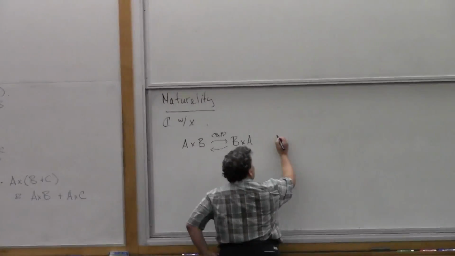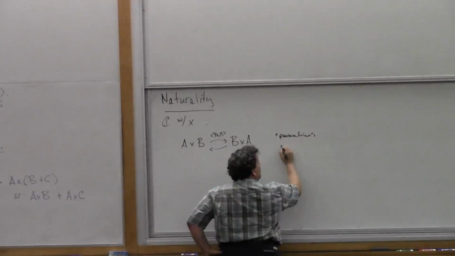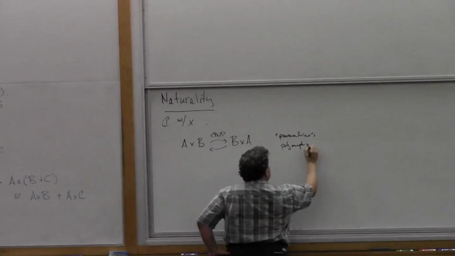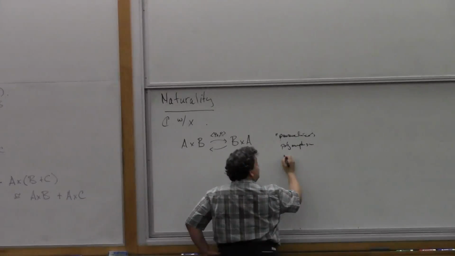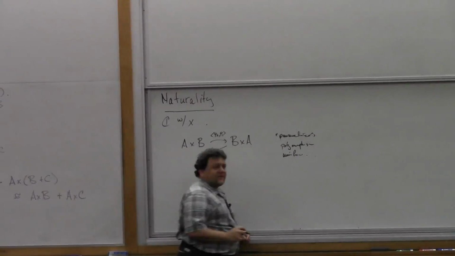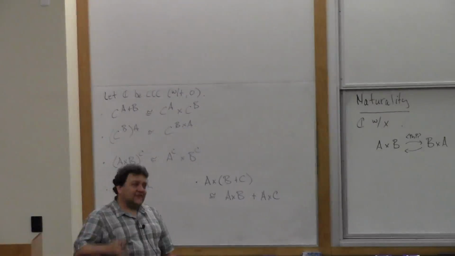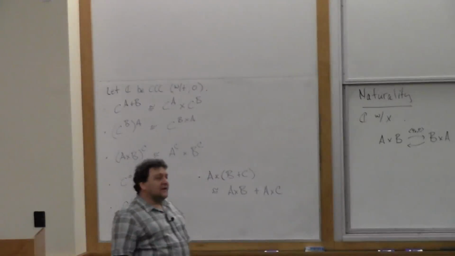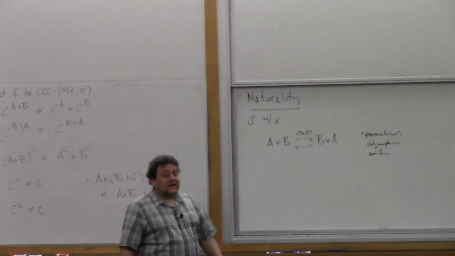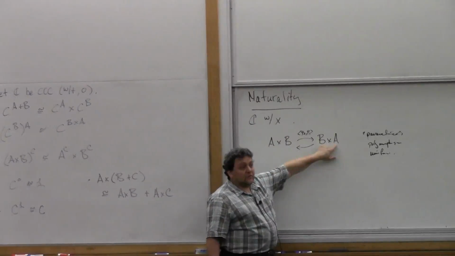And this is sometimes called something like parametricity, or polymorphism. Maybe you've heard that term. That tends to be the one that comes up in type theory, or uniformity. It's a uniform isomorphism. There are all kinds of terms in the literature. And it's kind of too bad, because this concept was defined in 1945, and it's called naturality. And I really think the category theoretic conception of naturality, which was invented for exactly this purpose, does exactly what we want. It tells us that this isomorphism is independent of the choice of the objects. It's an isomorphism between these structures.